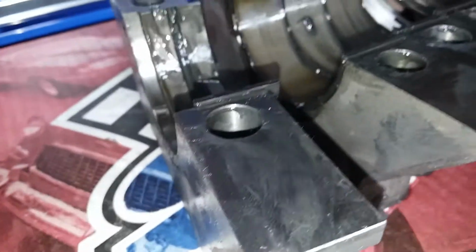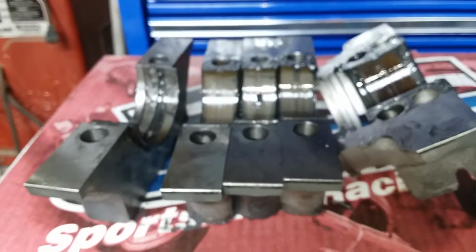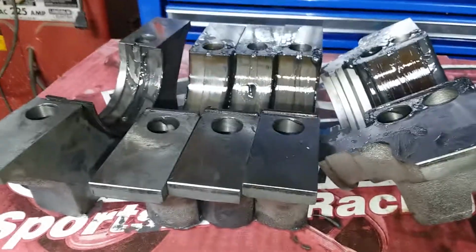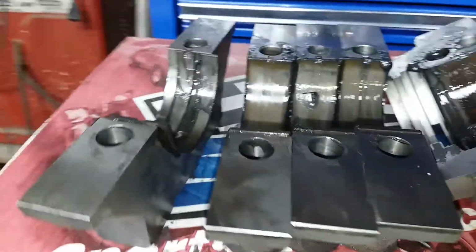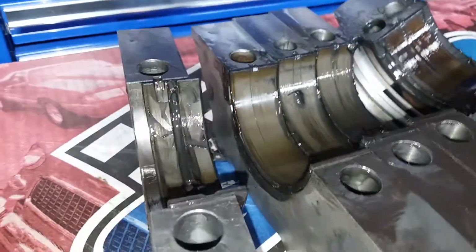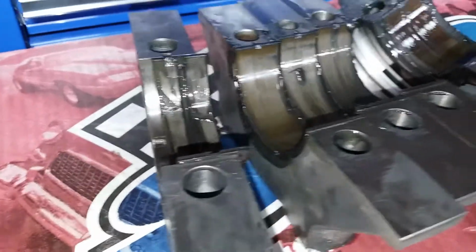Let me measure one of these, and I'll be back. Okay, they're protruding up on the average of about 40 thousandths. Usually when I put bearings in any other mains, they're fairly even in the block and on these caps.